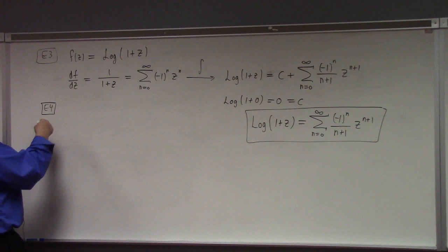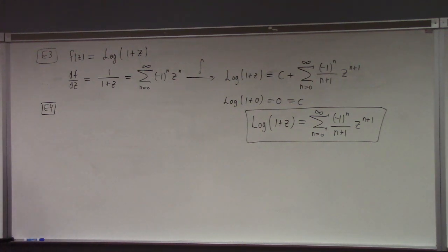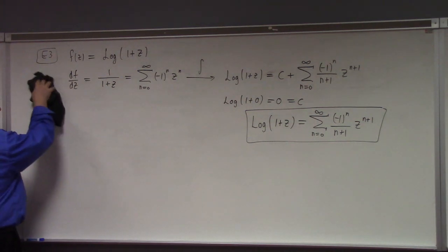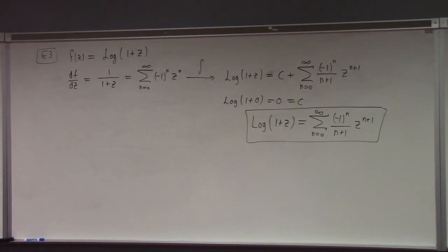Well, I think I've done enough of these. Let me go on here. I want to have more time for what remains. I think that's enough of this. If you want me to show you more of that, I have oodles of it. I have Calculus 2 videos out the wazoo that do just this calculation over and over and over again. You had to change the x's to z's, but it's the same calculation, all right?